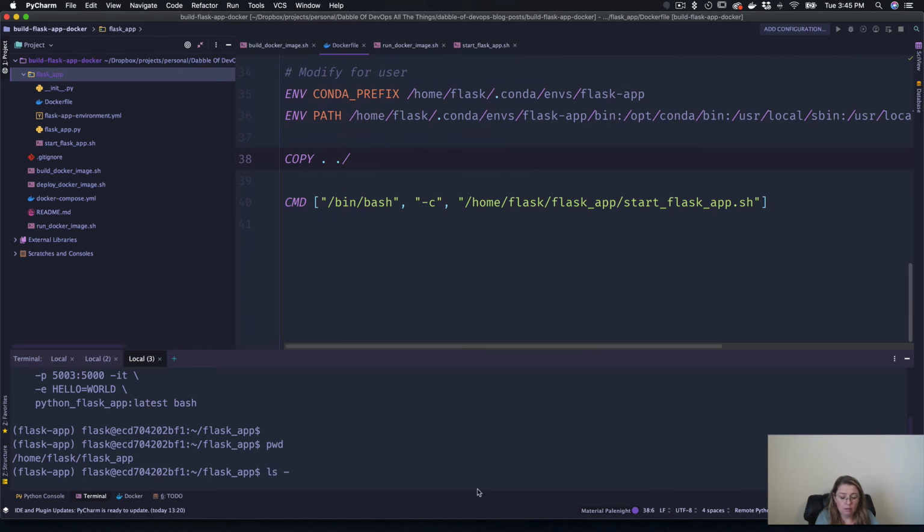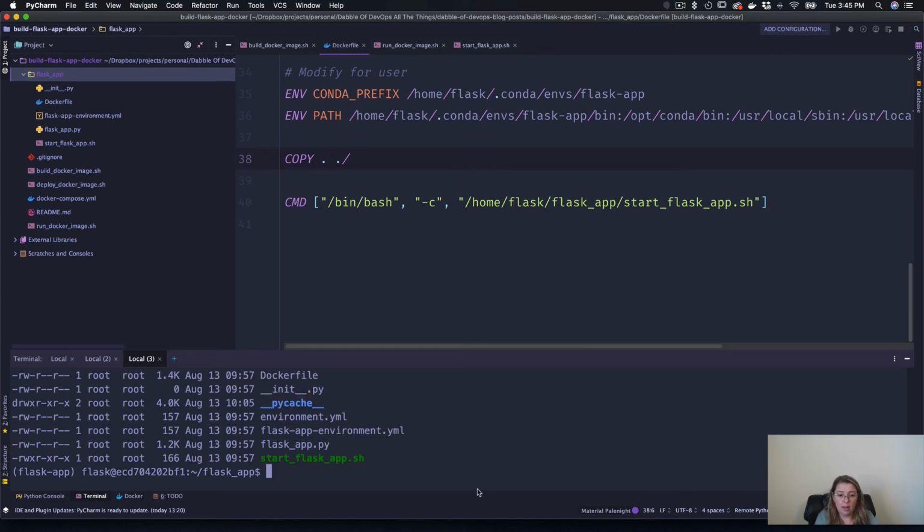And then if I just run an ls, you can see that everything inside of this directory here, not the directory itself, because this is our build context, actually got copied over to this directory, which was our current working directory. So you can see it's right here: copy the current build context to my current working directory in my container. And I mean, that's it.